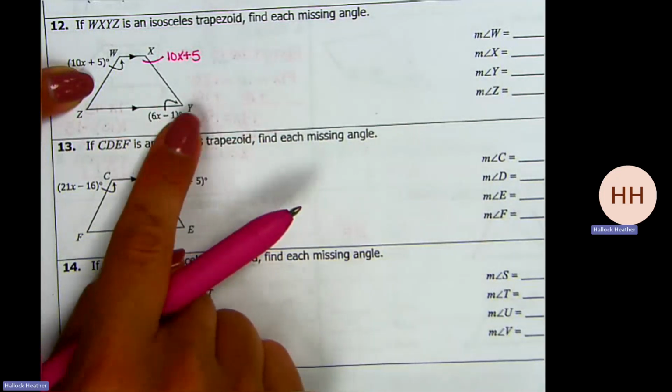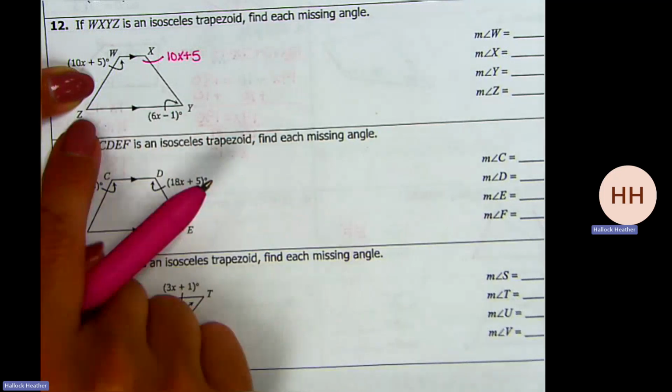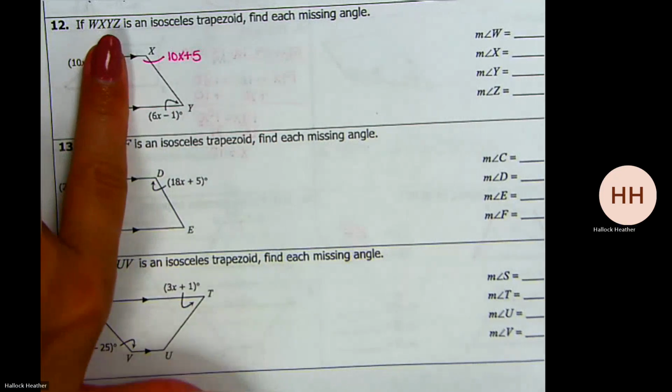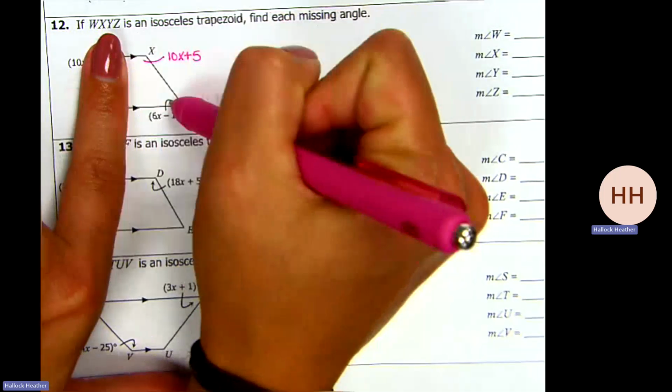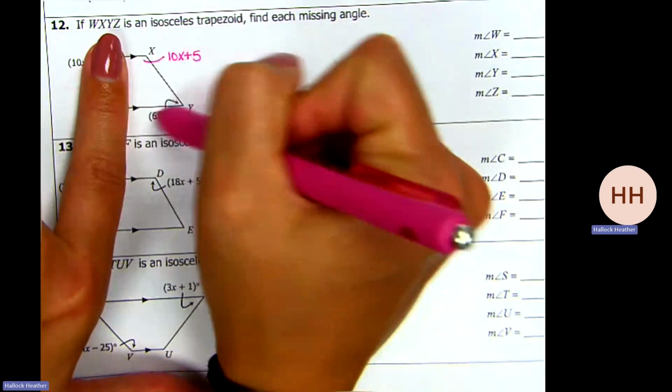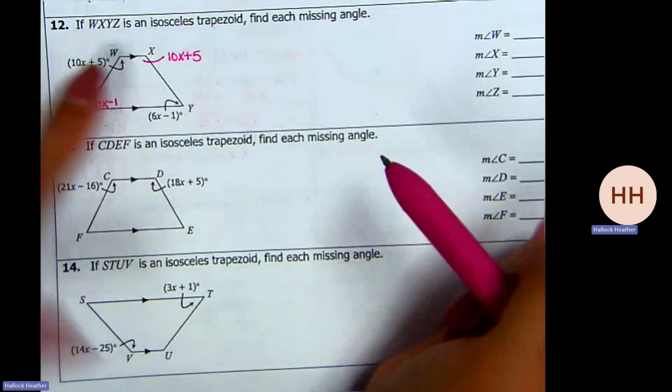I could also technically move the y, 6x minus 1, over here. You don't need to, but I'll just put it over there so you know, 6x minus 1. You could add all of these together to make 360, but that's going to be a lot of math. Instead, I can use my little finger trick, and I can cover up half of it, lining up my little arrows, and then one side should add to make 180. So I'm going to add these to make 180, kind of like we just did.